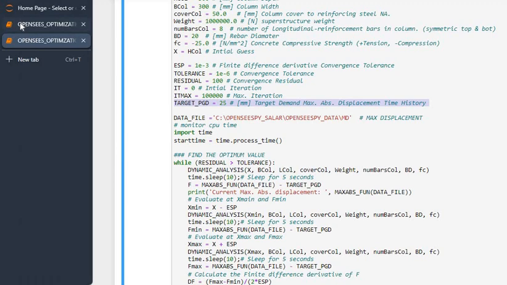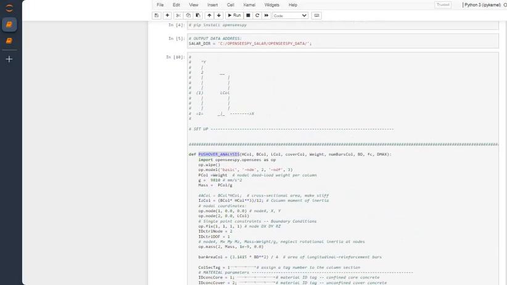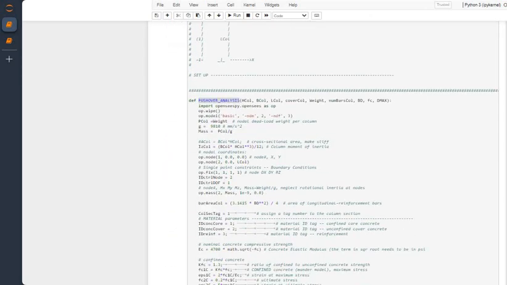So let's go back to the pushover analysis. In pushover analysis all the functions are the same, but we defined in here a pushover analysis. You see the input values come in here, and I defined the maximum displacement for our incremental displacement analysis.